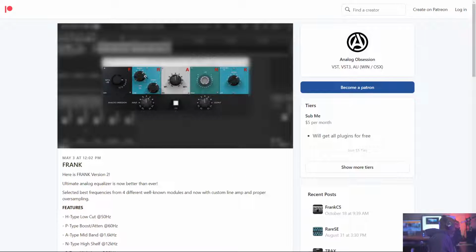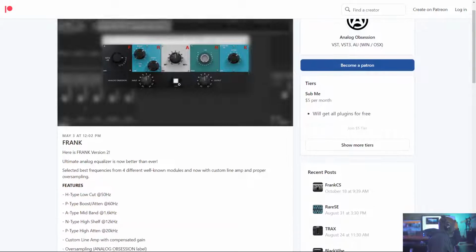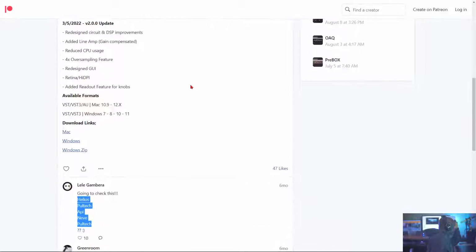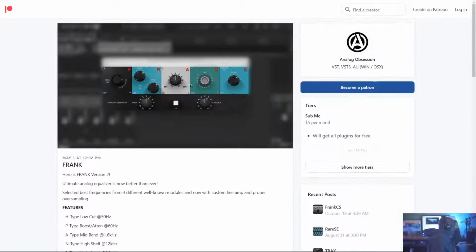And then these two blue ones look like Pultec. This one over here, that high shelf, looks like an API. And what is this other one? I think this other one is a Neve. No, this one's a Neve. So every band is emulating a different famous type of hardware EQ. And that's why it's called Frank.